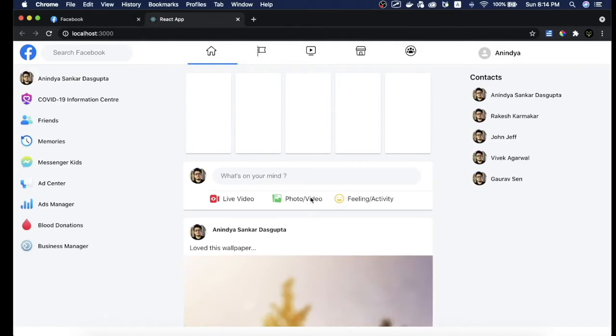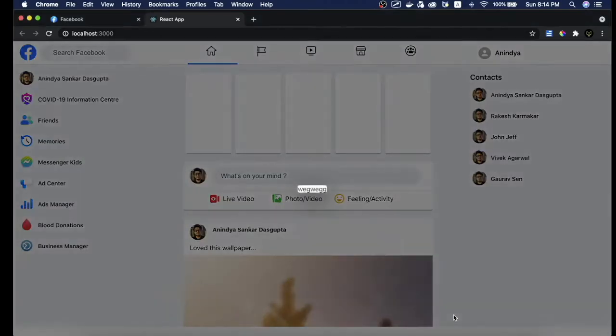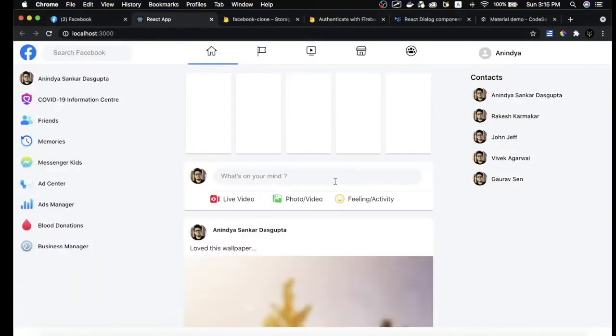To test this feature, first we will have to select a photo from our gallery. So let's click over here and upload a photo. And great, you can see as soon as I have selected a photo, a dialog box got created there. So great, I believe our functionality is working brilliantly. Let's go back to our code and implement an image preview like this.